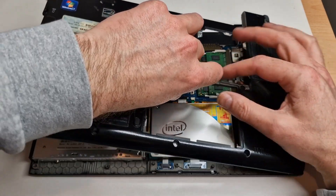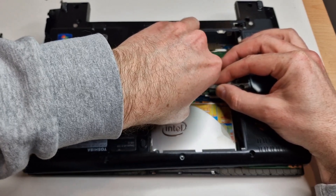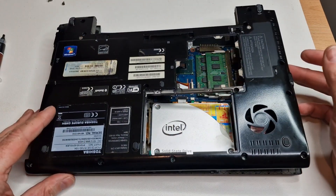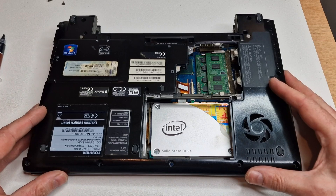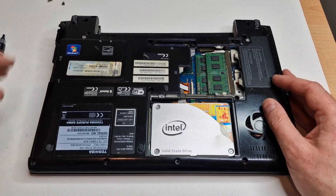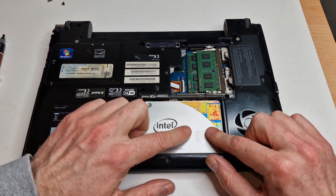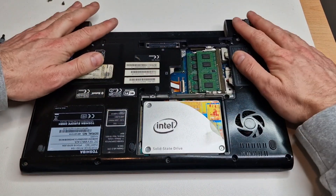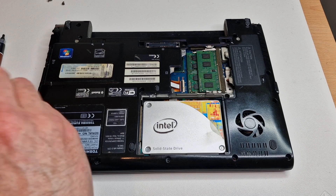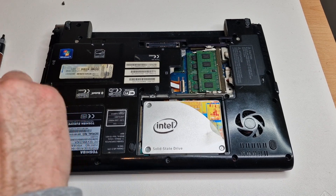Maybe I won't be replacing the screen on this if it is just constantly going to overheat and slow down, but we'll see what happens. I did try and sort of bend the little pressure plate things to give it a little bit more pressure, but I don't know if that will have actually worked or not. I do like this SSD drive though — that's quite cool, I don't see many of these. And there are a whole bunch of screws with both long and short screws, which is a bit of a pain.